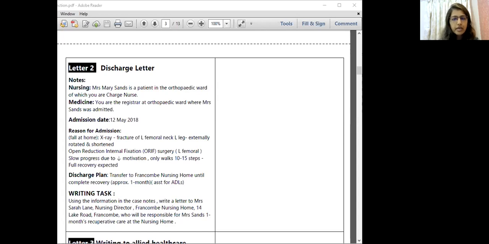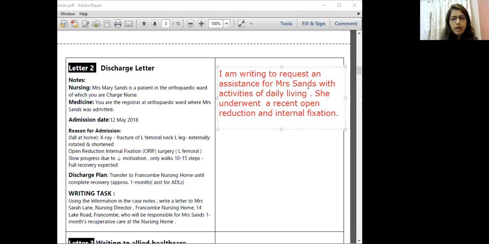Okay. Here, your introduction paragraph is precise, but it lacks details of her recovery. And assistance is uncountable, so I wouldn't require an article. So I'm writing to request assistance with activities of daily living. Now this probably would be suitable if I was requesting a home visit only for activity of daily living. Here, are we writing this only for activity of daily living? The patient is actually being transferred into their care, isn't it? So instead of writing the term request assistance for activity of daily living, probably I would use a more general term, or clarify that they are being transferred.